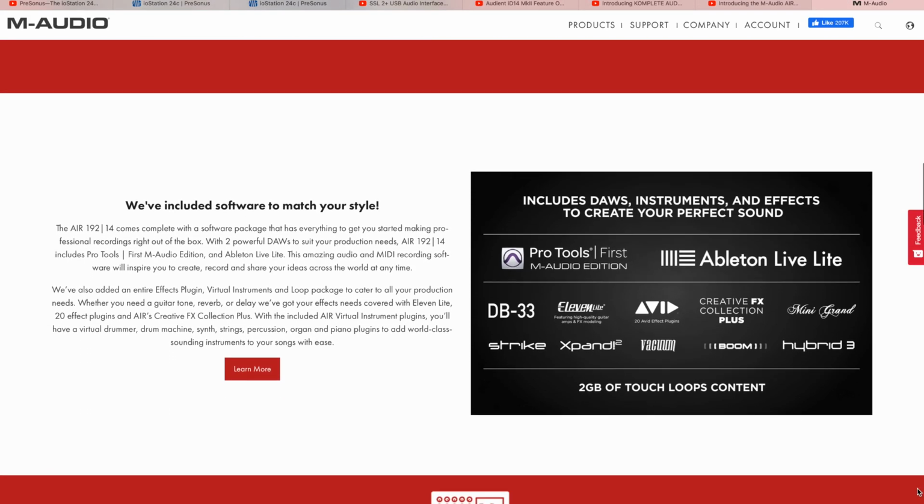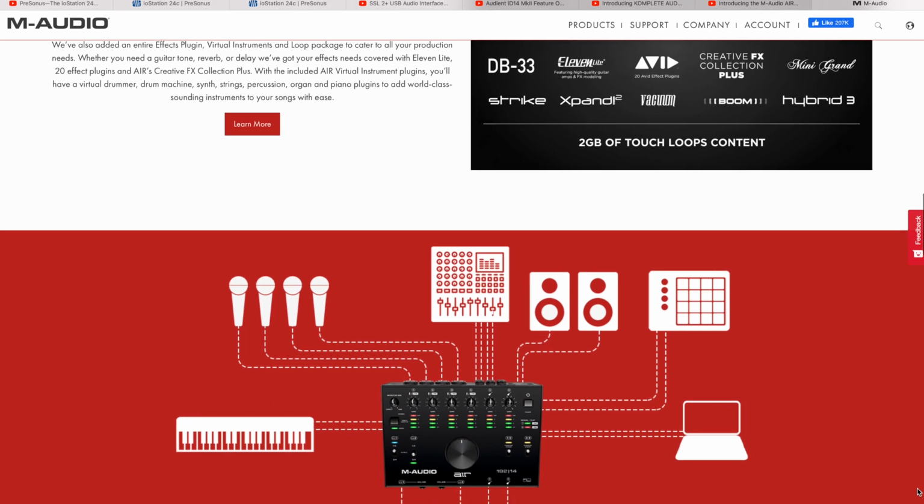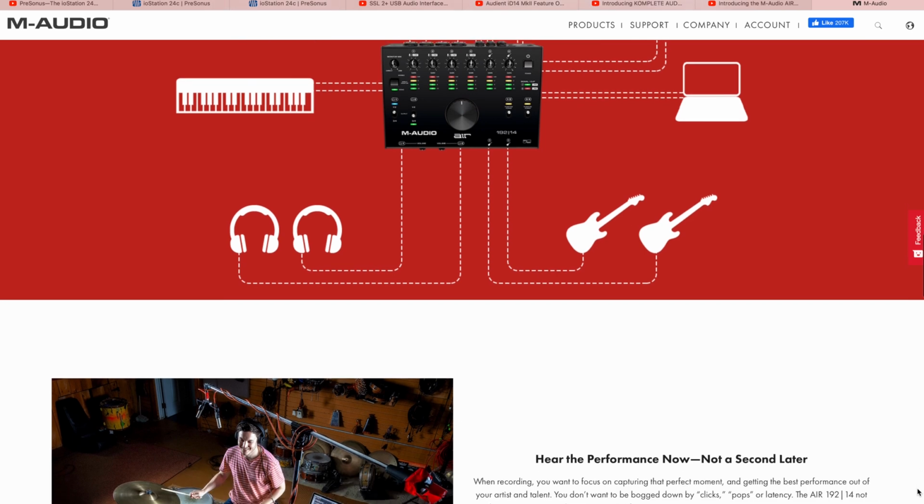That's a very light version of Pro Tools because the big boy version is subscription based now. So you get this version here. I don't know what First is, I think it may be 8 or 16 channels or something that you can deal with. Ableton Live Lite, you get a bunch of plugins, you get the AIR Music Technology virtual instruments, and 2 gigs of loop content. So you're getting a bunch of loops, it's actually another studio in a box.